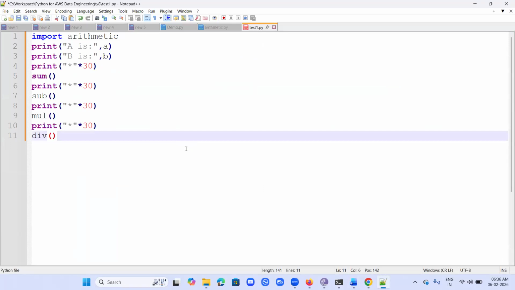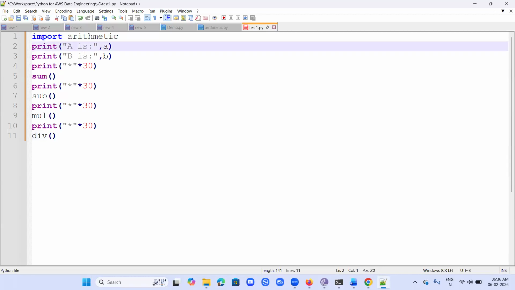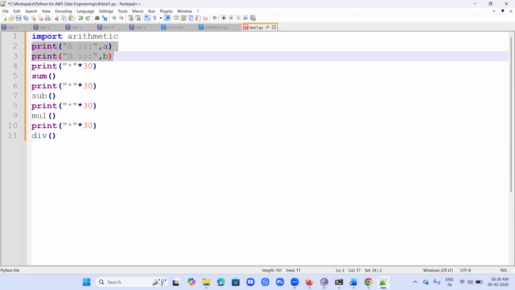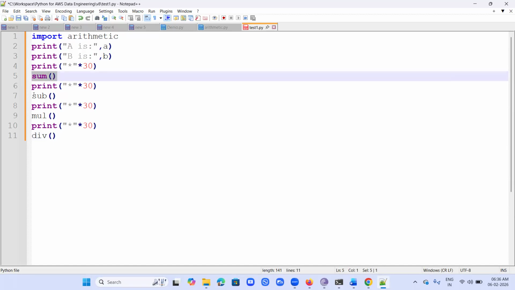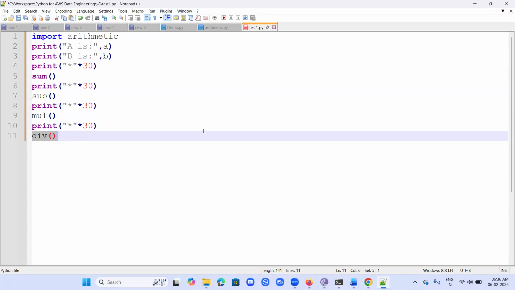So instead of rewriting those functions, I am importing the arithmetic module. Then I am calling variables of the arithmetic module, then calling the sum function, the subtraction function, the multiplication function, and the division function. Let me save this program.